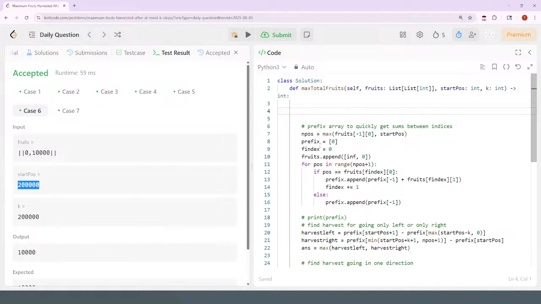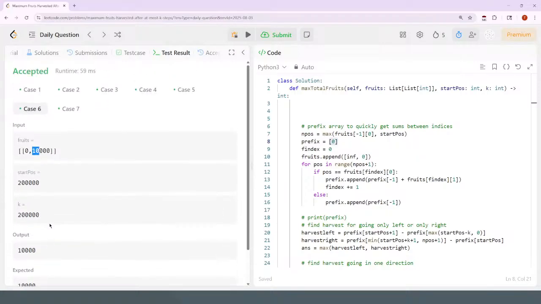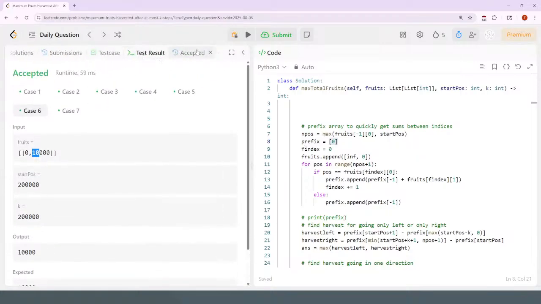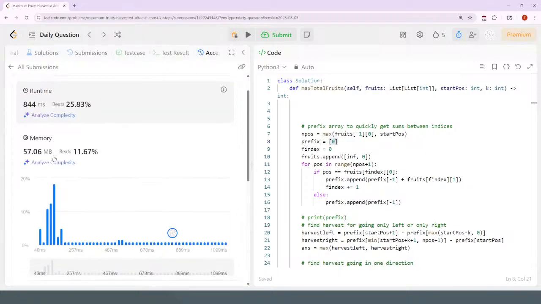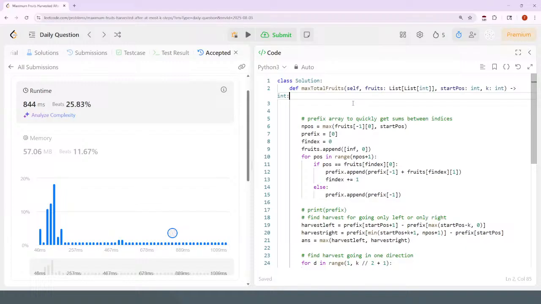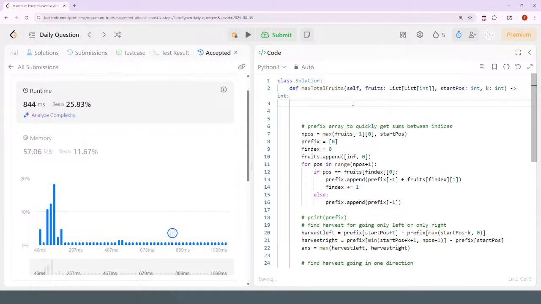This prefix sum is actually going to create a whole 200,000 size array to mostly be 0, or no, mostly be 10,000. Whereas you could just maybe skip all that stuff. I assume this thing is actually kind of worse in memory as well. Okay, so a prefix array is probably better if this was not sparsely located fruits.